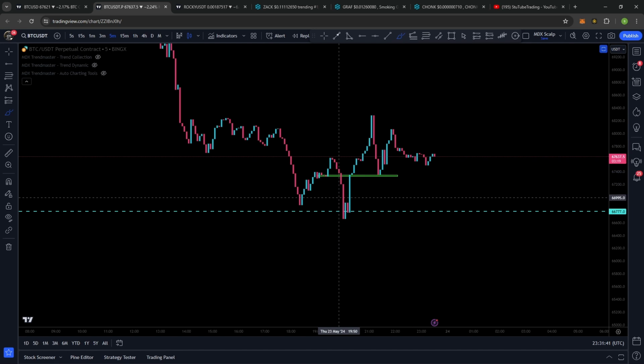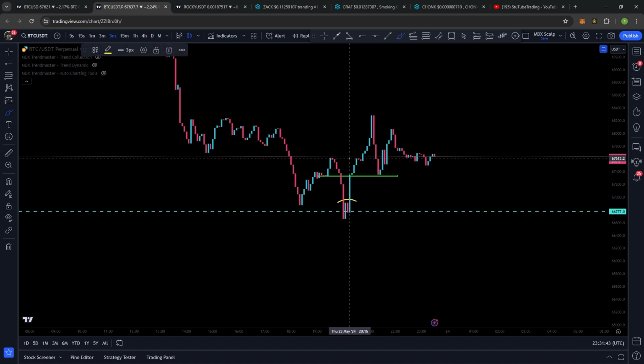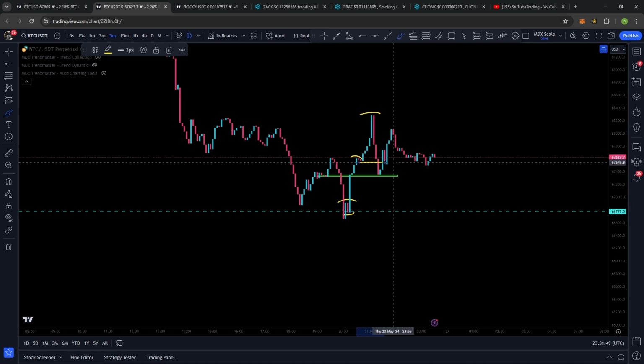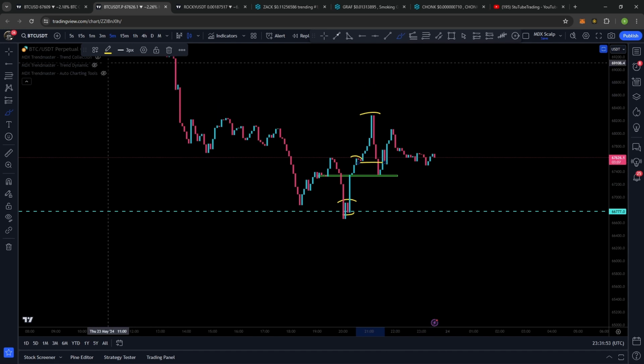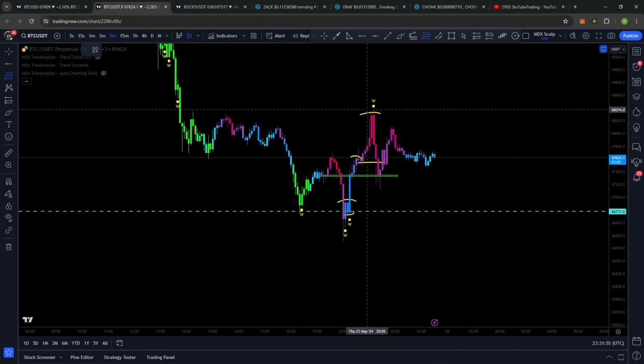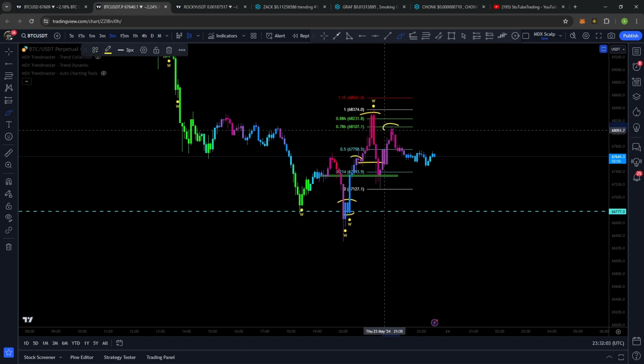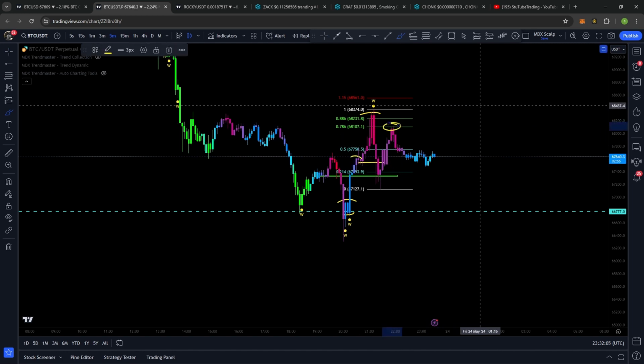So here's where we have high, higher low, higher low. We end up dropping that. That's where, like I was saying, sometimes when you sweep that low, you end up getting some sort of a pullback, right? Let's turn on our wicks and take a Fibonacci pull from the top of this wick down to the bottom of this wick. Where did we end up getting rejected? Bang on the 786. It's like magic.